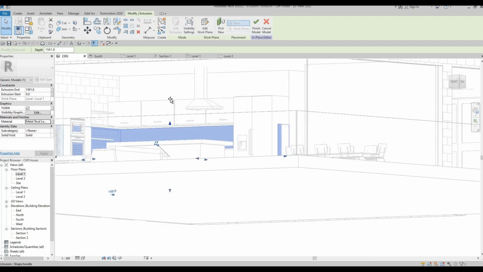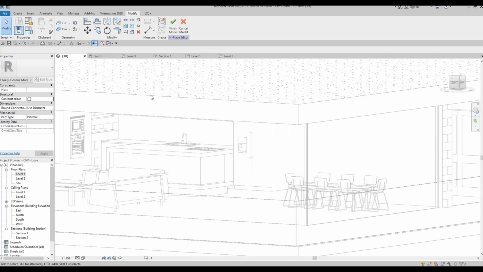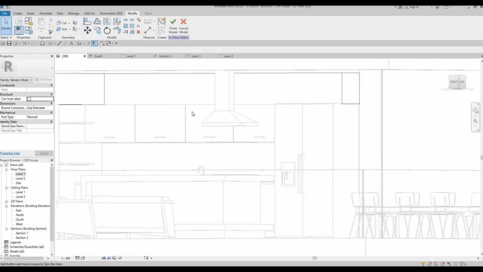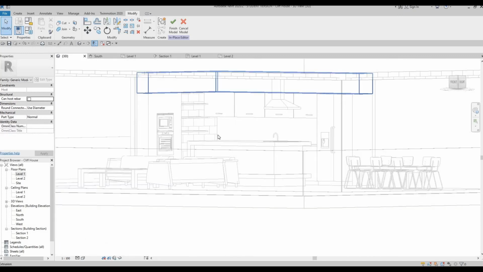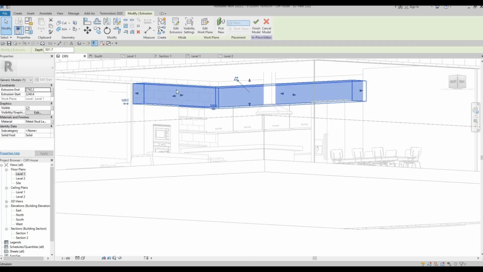This will be at the top level. And what I'm gonna do is I'm gonna align it. So AL. So I aligned it at the top of the cabinet or cupboard.